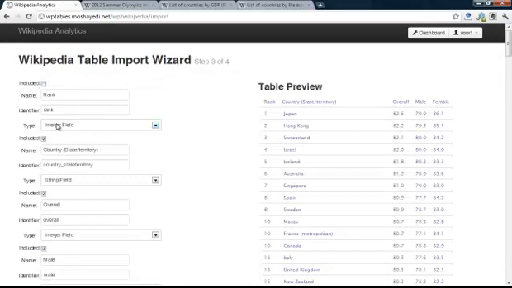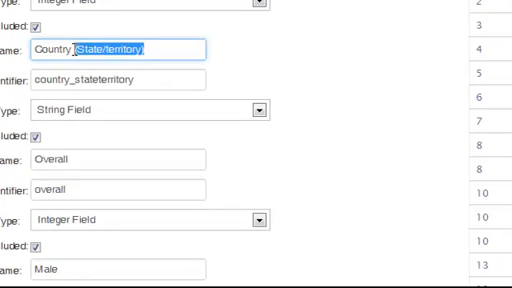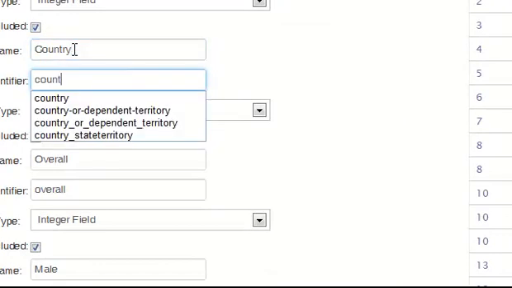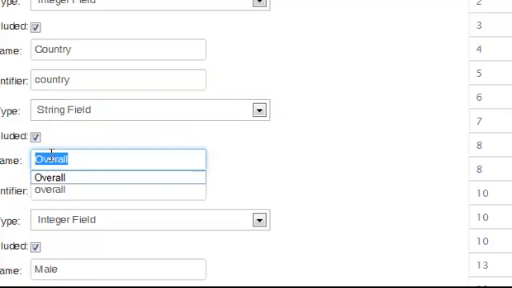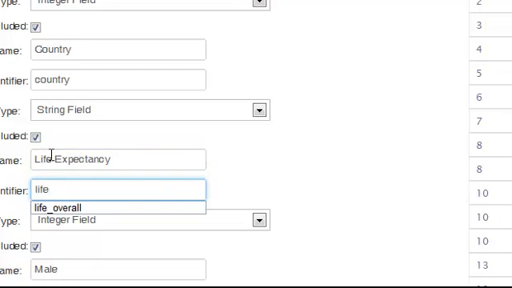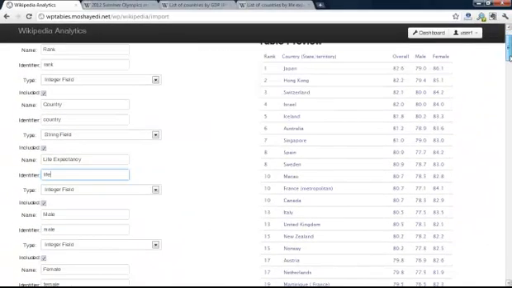So I exclude rank, change the label of country and the variable name for country, change the label of this, and exclude these two fields.